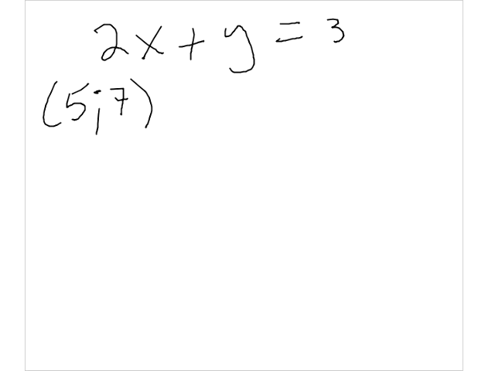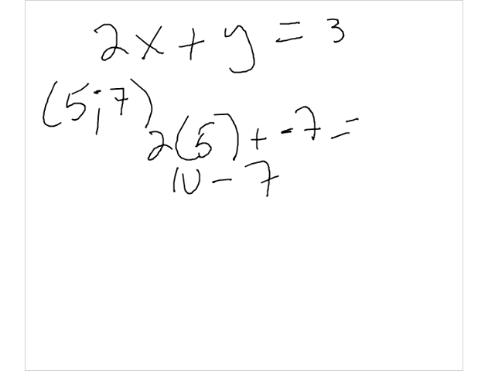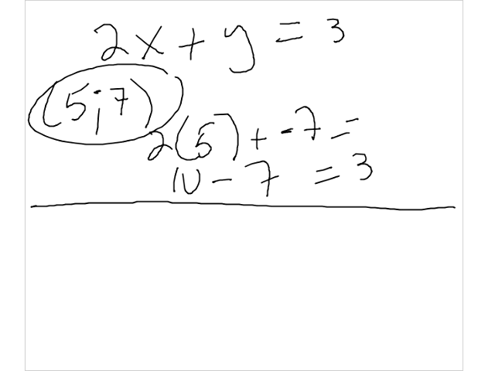Okay, so anyway, just as they do, we'll put in 5 for x, and then I'll put in -7 for y, and sure enough, that is equal to 10 minus 7, or 3. So we have seen 3 ordered pairs that work, and I can assure you that there are an infinite number, millions and millions of ordered pairs that satisfy or are defined by the graph of 2x plus y equals 3. Okay, well, they could have actually stuck together 3.2 and 3.3, but I like their approach of getting us used to plugging in and evaluating.